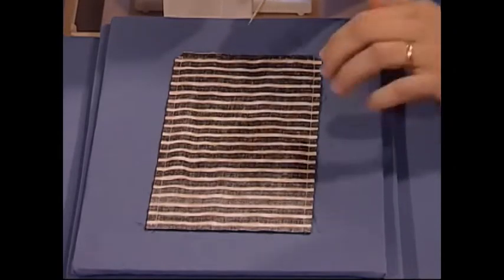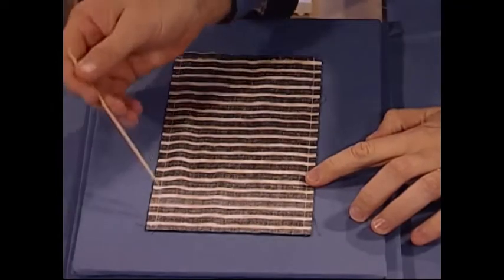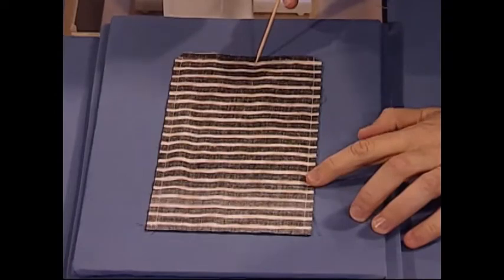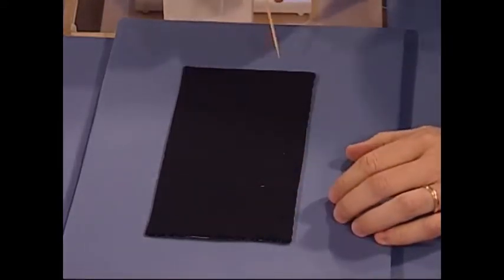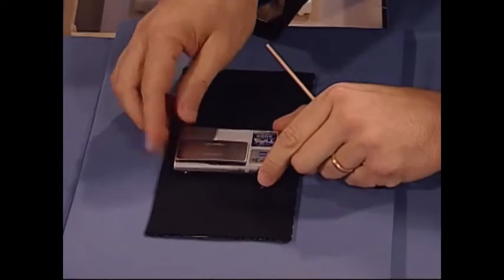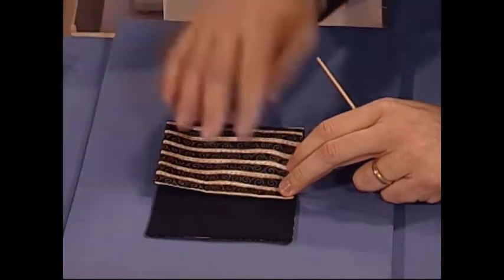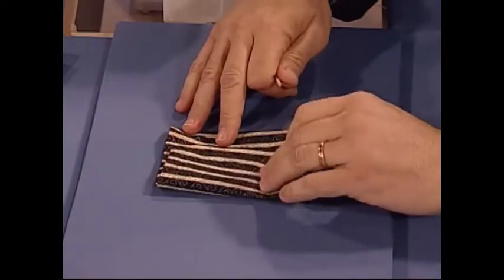To start, you take your fabric, cut a piece, and put right sides together. Stitch along the outside with a quarter inch seam across the bottom and across both sides, and you leave a little opening at the top so that you can turn it right sides out. Then lay it out flat, press it, and top stitch the top and the bottom to close that opening. Next, lay your camera on the piece so you can measure how far you want to fold up the fabric. Remove the camera and simply top stitch both sides of the fabric, and your project is done.